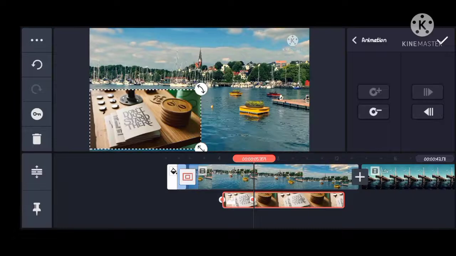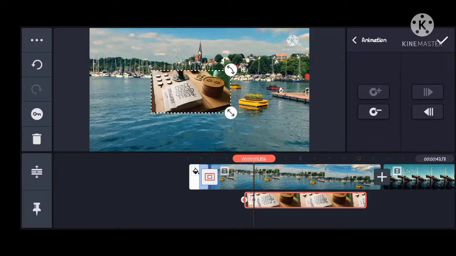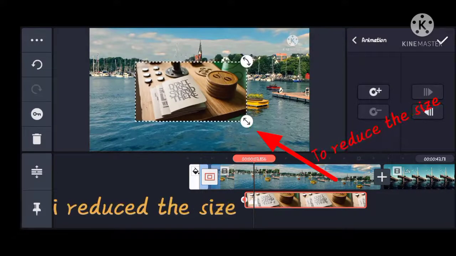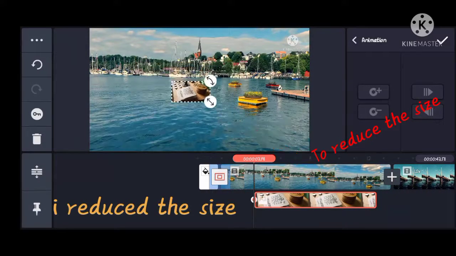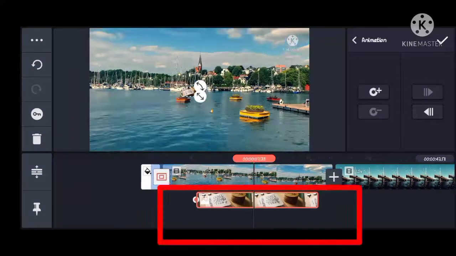I want to perform another animation. Another thing you can perform, I'm using this tool, so I will also erase this. Now look, see what I want to do. Here I want to make this one small. See, if I want to do some kind of boomerang, now I will shift this in here.